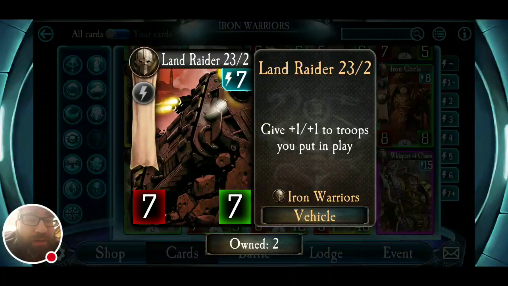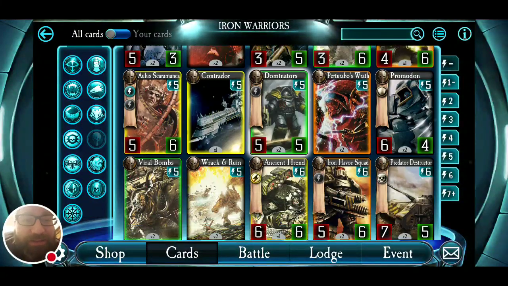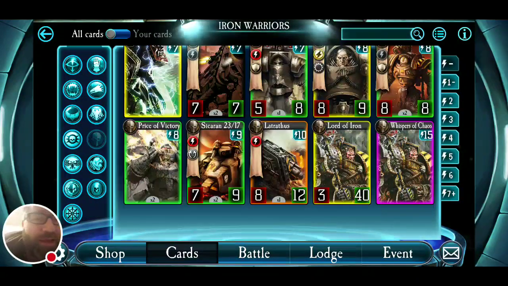So Land Raider, these guys, it's a high cost card. It's a 7/7. But it's a beefy vehicle, and it gives +1/+1 to troops you put into play. And that's huge, because it's not just troops that are in play. It's hard enough for them to deal with that 7 damage, 7 health. It's harder still if it happens to be behind a couple front lines. And then it becomes really hard and frustrating if on your next turn you drop 2 to 3 troops that are also now +1/+1. And keep in mind, if you've played Logos a couple times or Decimation, that 7/7 could be an 8/8, it could be a 9/7, it could be a 10/7.